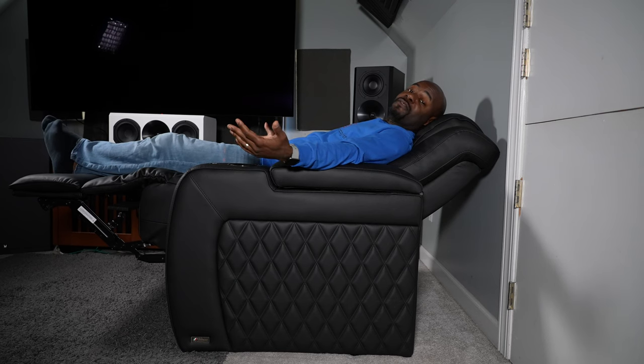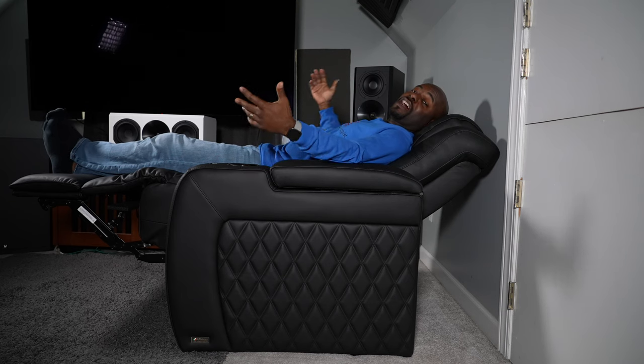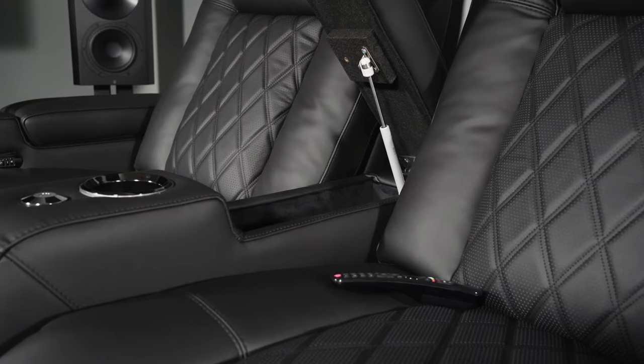So there you have it, a full recline. I can still get my fingers back there just a little bit, and I only started 6 inches from the wall. So as you can tell, these chairs have a ton of features. I mean, they are packed.